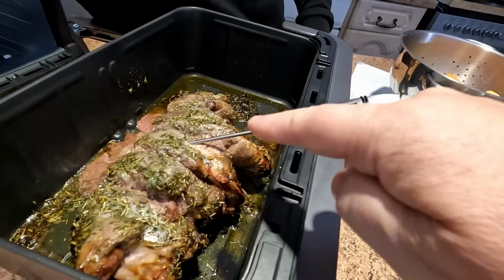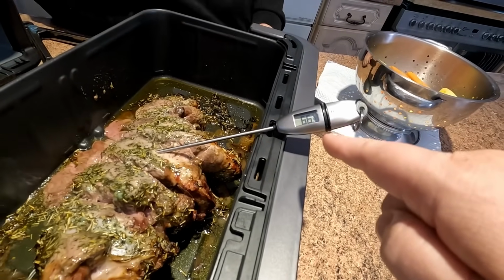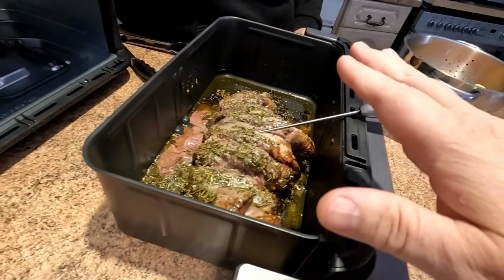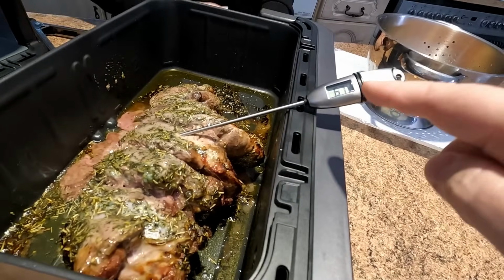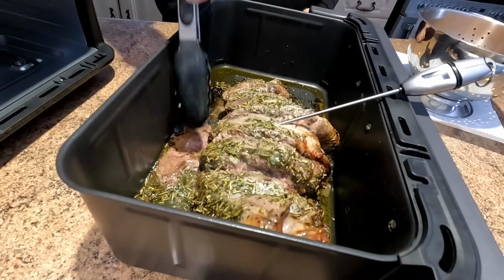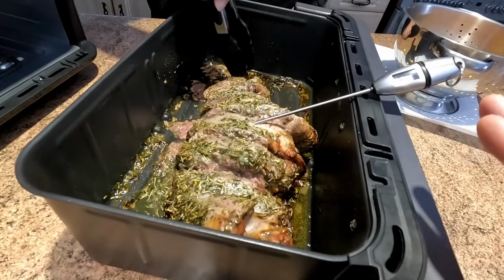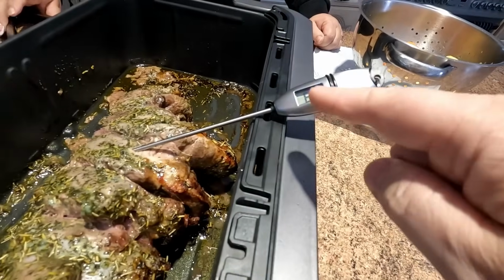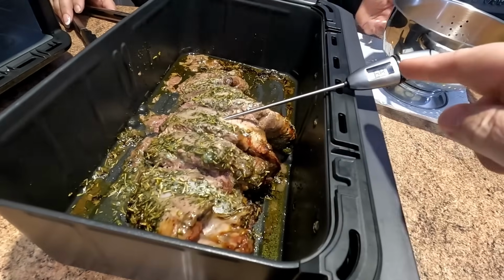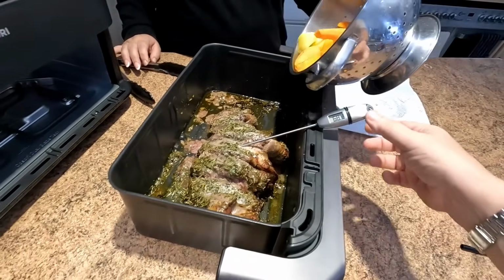Now, as you can see there, look, on the bottom, although it doesn't look cooked, it's actually cooked more underneath. Well, Shal, it's because it's in the juices, isn't it? Yeah, I know, but what I'm saying is that the bottom elements are obviously doing the job, because that's actually up to 65. But if you want that crispy look on the top, then obviously, yes, still turn it over, and the temperature is actually cooked on the bottom there, probably a lot more than it is on the top, believe it or not, or in the middle. So let's get these in. You're going to throw them in now.